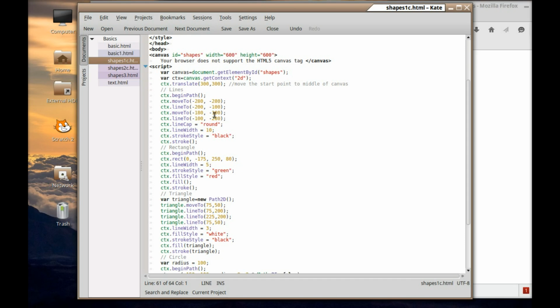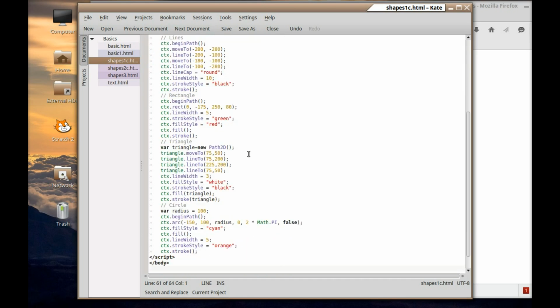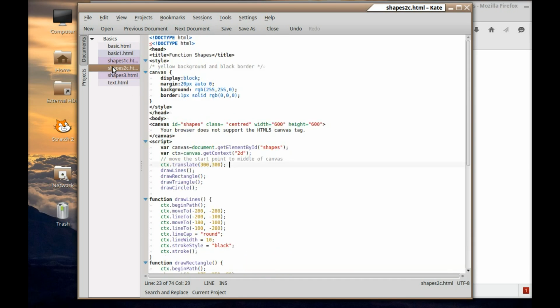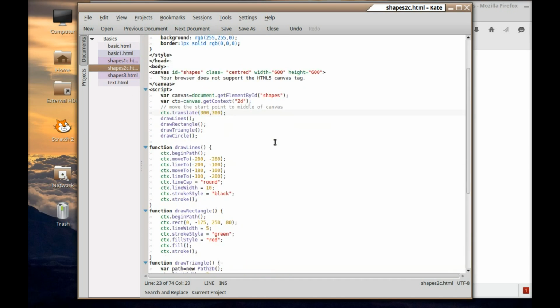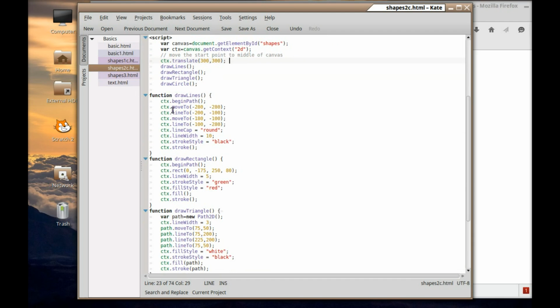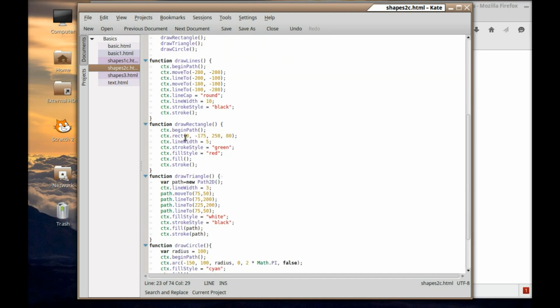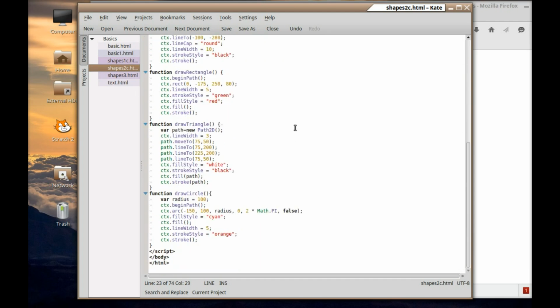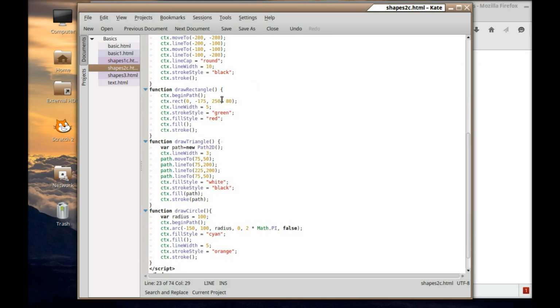So you should probably go back to your original shapes and have a look and replace them once you've put this in with these new numbers. Or if you want to, save yourself a bit of bother and go straight to the second one, which has got that structure to it: lines, rectangle, triangle, circle, and put that in. And if you have a look, the start positions are different. The things like size and so forth don't change.